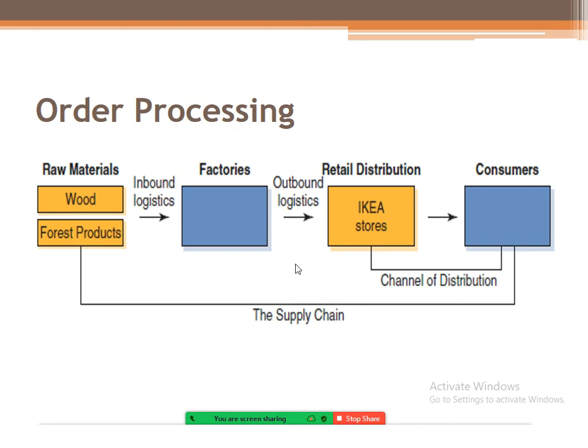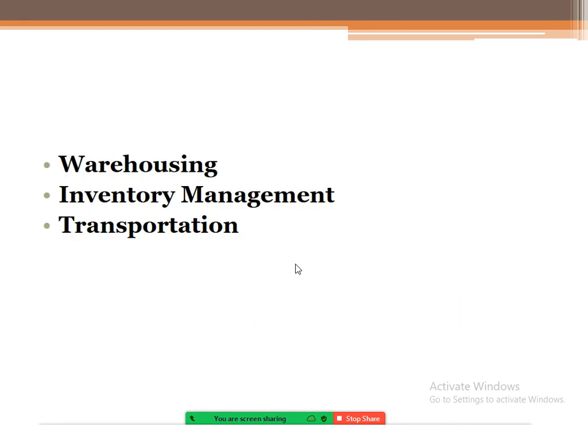The next concept is warehousing, inventory management, and transportation. In brief, we'll just see. Warehouses are used to store goods until they are sold. Another type of facility, the distribution center, is designed to efficiently receive goods from the suppliers and then fill orders for individual stores and customers. Modern distribution and warehousing is such an automated, high-tech business today that more companies outsource this function. You can use RFID, that is radio frequency identification devices, also.